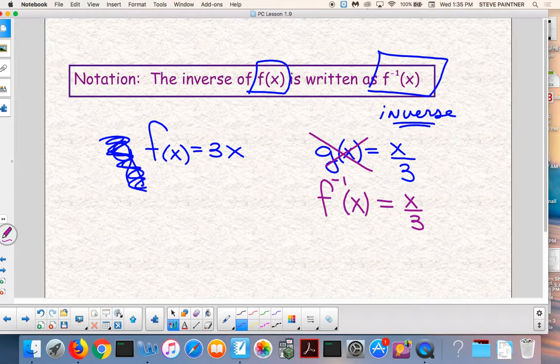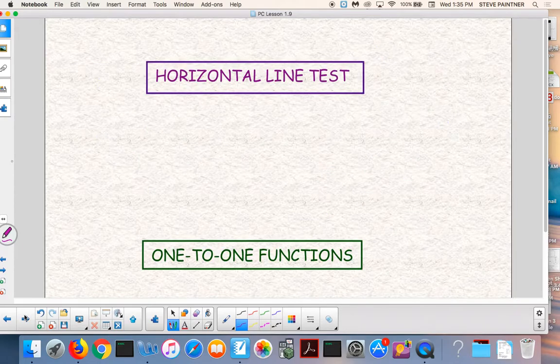Keep going, keep going. All right, all right. I had all this typed in this morning, and I must not have hit the button save. So, I'm just going to tell you what the horizontal line test is, and then I'll read you what the definition says, okay?